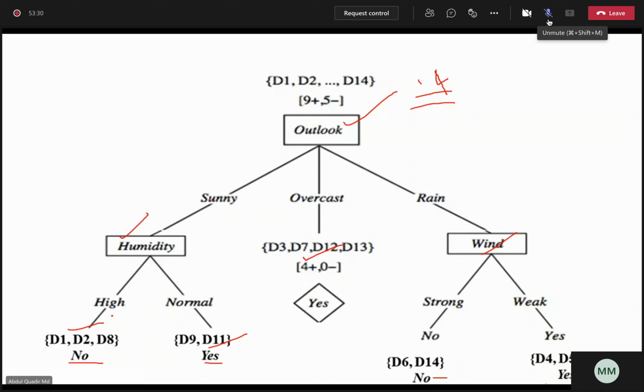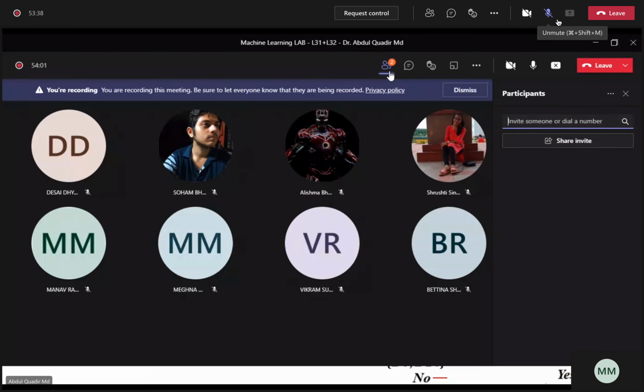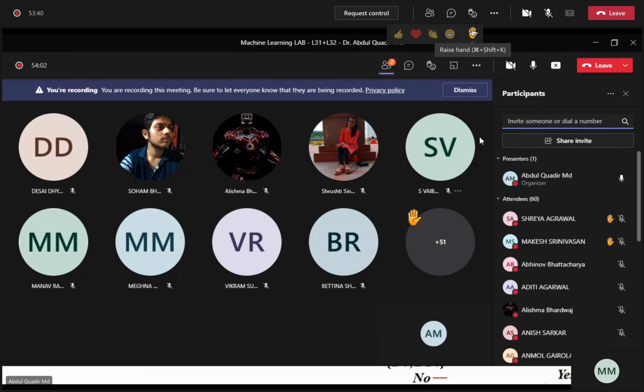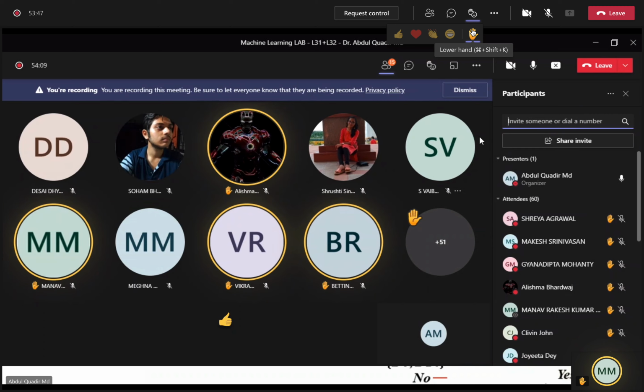Now, given any rule, the system will be able to predict whether he will play, no, yes, whatever it might be. Is this very clear to everybody? How many of you have understood this? Raise your hands. See, I have not taught you anything new here. Whatever I explained to you before going to Cat 1, only that I am teaching again. There is nothing new I have taught.